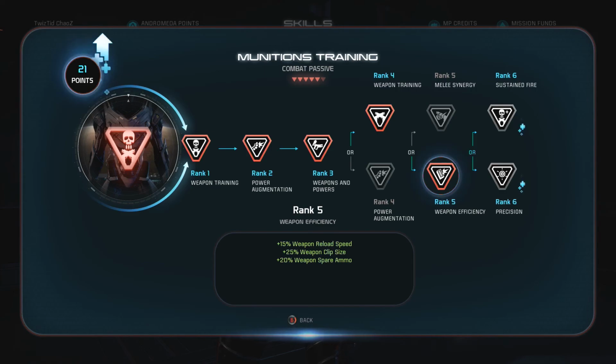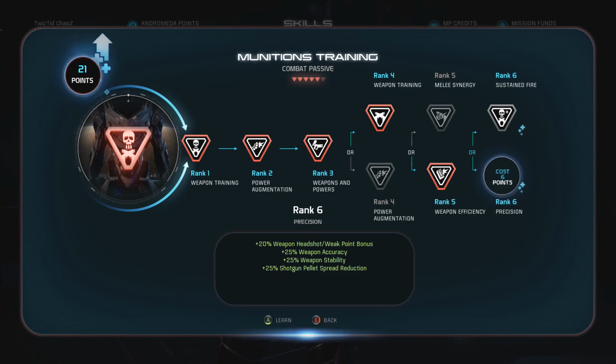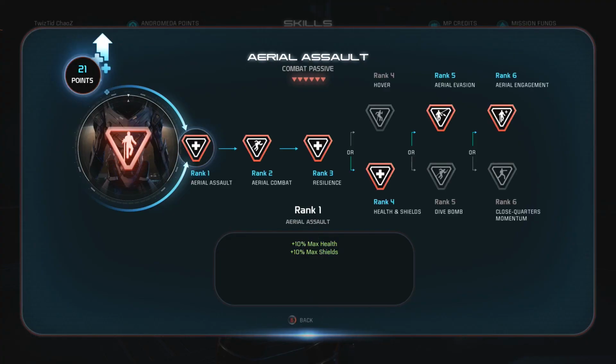And eventually, like I said, if you do want to wait with those extra 3 points you have left over, you can go for the Precision, which I'll eventually be doing soon. And this is just for the extra 20% weapon headshot or weak point bonus to do more damage. And the accuracy and stability is very good for the Revenant if you have that machine gun. And if you have a good shotgun, then it also gives you a pellet spread reduction. So that's very useful. Lastly, for the Area Assault, this is the one that makes this build.